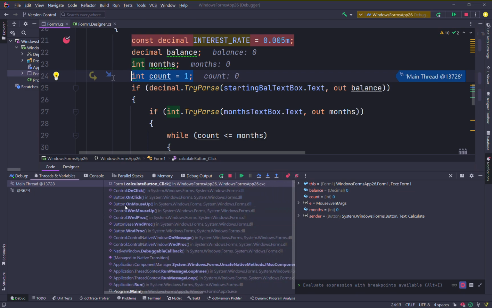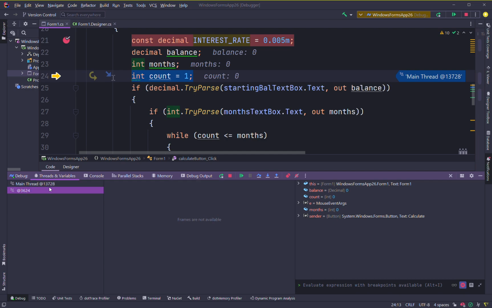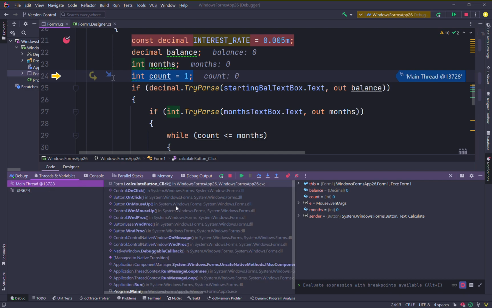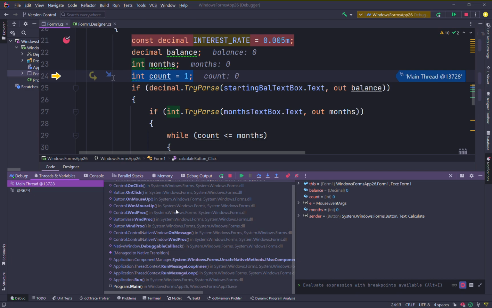processes here, which is kind of confusing with the GUI, especially in Android too. There's a lot of different processes and threads. This is just our main thread. I think they call it the worker thread. I'm not sure if we'll go over threads in C#. I think we might actually.